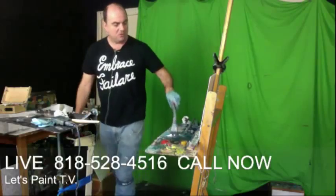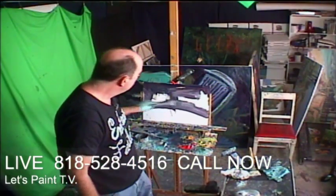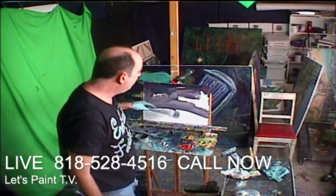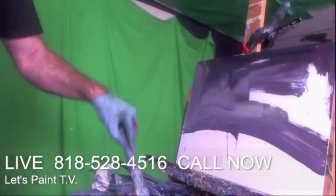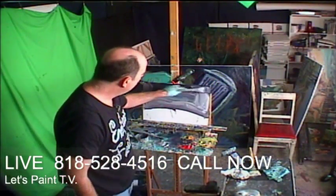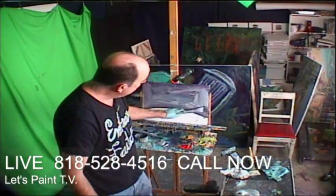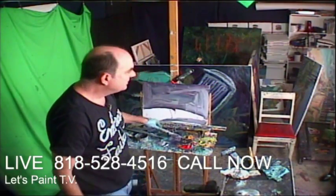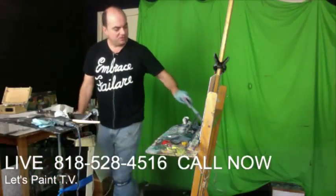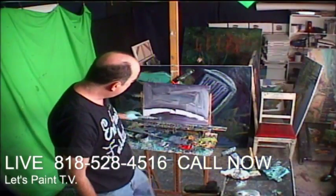And in the picture that I'm using, it is as if they are on some sort of atmospheric, maybe a planet of some sort. So it has a gray feeling. So this color that I'm throwing down overall is going to do the job for what we're working with in terms of my reference material. So there it is, and then this is like some sort of a land mass. I guess they're on some planet or something. I don't understand what it's all about, but we're getting started here.